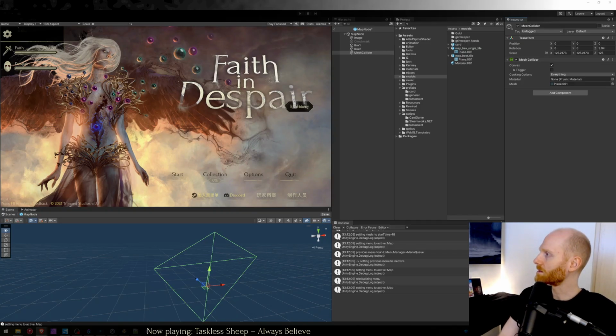Instead, it just generates a strange rectangle. What do I need to do to make this work? Steps to fix the mesh collider. Ensure the mesh is imported properly. Read and write enable. Okay, let's try that.